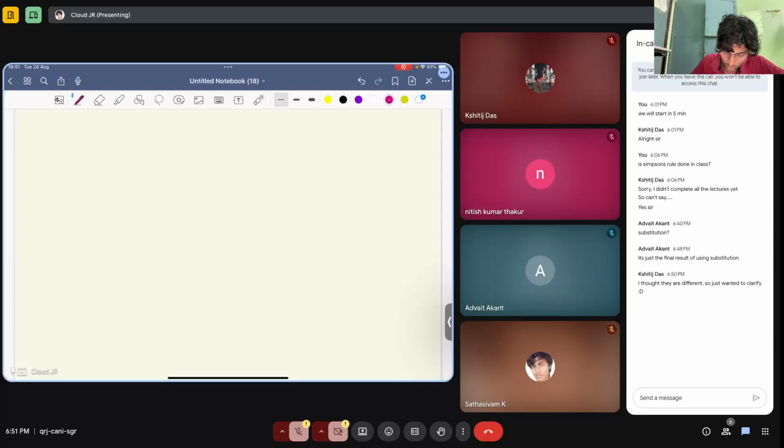But anyway, one thing we did is, if you have something like (x plus 1) the whole square, or let's say something like e power x square, then what you can do is substitute u equal to x square, right? And this term will now become e power u. So this is one way of substituting.